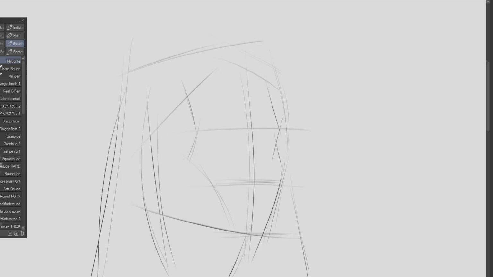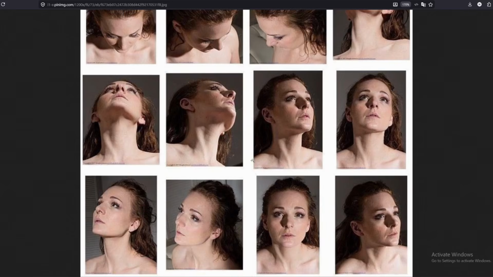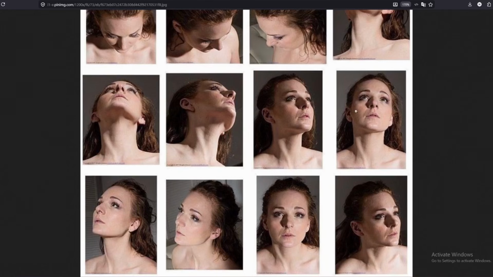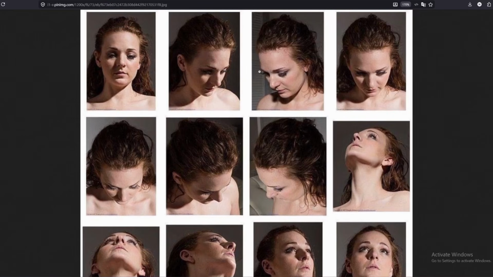I'm going to talk about the parameters you should use first, and then a few sites that you can go to, or a few search terms that you can use to try to find this good reference. First off, I've got a few samples here, and this kind of shot for me is the gold standard because it's got clear lighting, it's got multiple shots of the same model. So in order for you to understand how a face actually looks, ideally you have access to multiple images from multiple angles of the same thing.